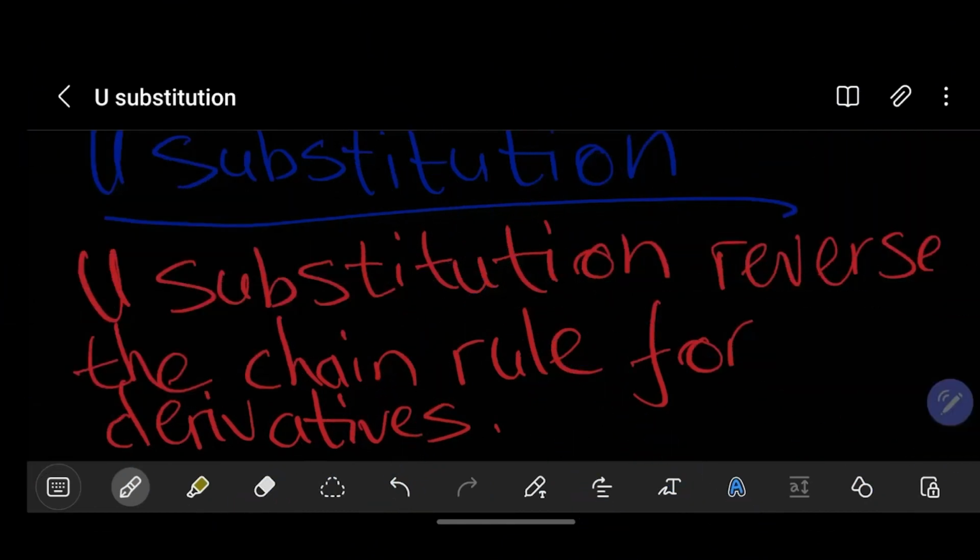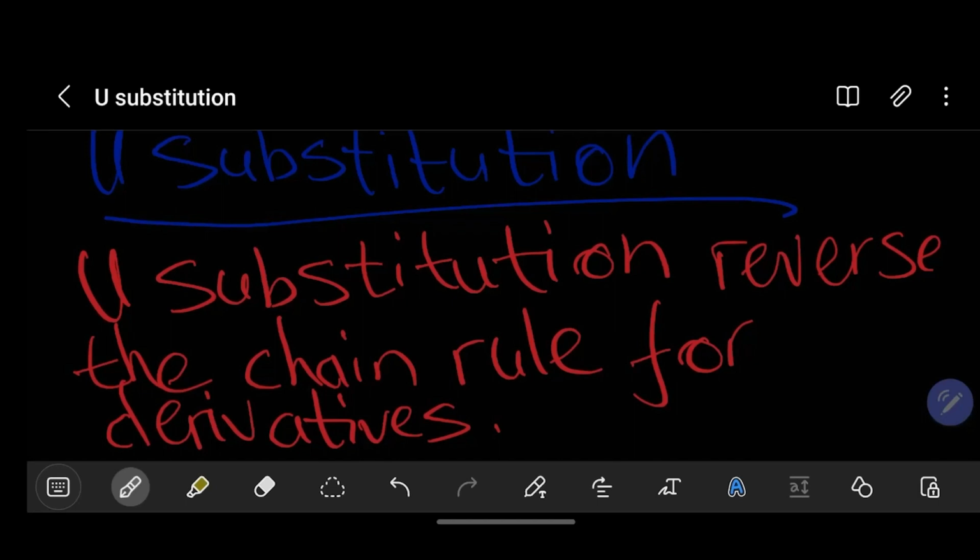So in this video, we are going to go through U-Substitution. I'm going to take you through the basics of U-Substitution, show you the rules that I came up with to remember how to use U-Substitution, take you through quite a few examples, and then give you some guidelines of how and when you should be using U-Substitution.